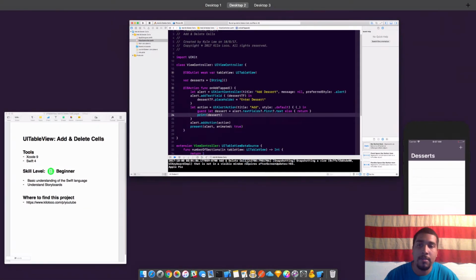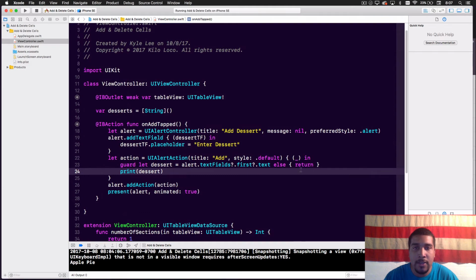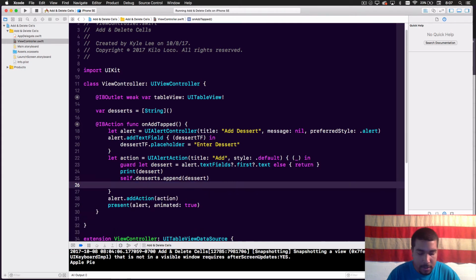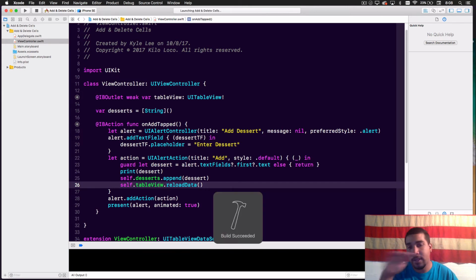All right, you guys already know that stuff, so I'm going to stop talking about the stuff you already know. Let's talk about the stuff that you might not know, which is how to actually insert that into the table view. Now some people might be like, oh yeah, you just do self.desserts.append, and then you'd append that dessert, and you would just do self.tableView.reloadData, right? Because yeah, that would work, and it would reload, and it would add them, and it would be first in, first out. So whatever was put in first will be at the top. Whatever's put in second will follow under that, third, fourth.